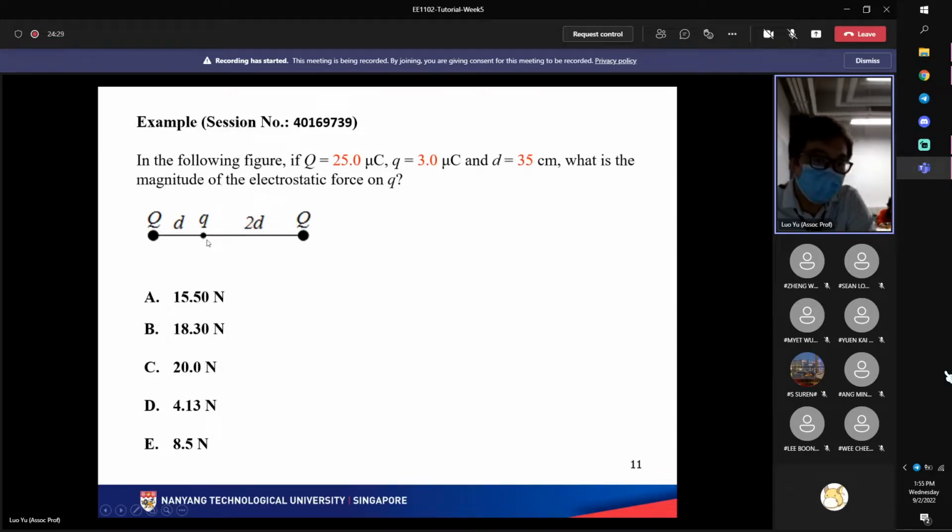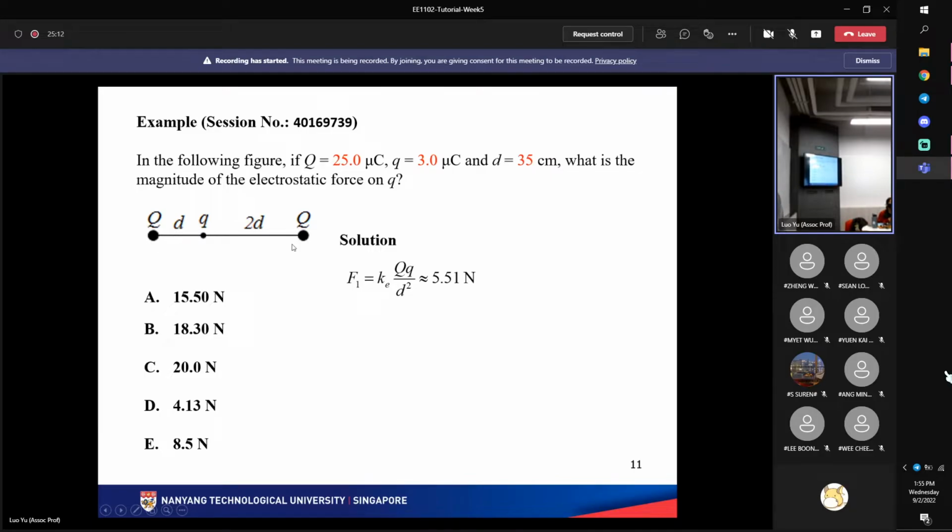Can you tell me how many Coulomb forces the middle charge experiences? It experiences 2, right? Because there are 2 charges, on its right and its left. So we have to calculate the different Coulomb forces one by one. For F1, k_e Q1 Q2 divided by the distance d squared, so we get F1 equal to 5.5 Newton. Could you tell me the direction of F1? Yes, very good. It's to the right because it's repulsing, both are positive charges.